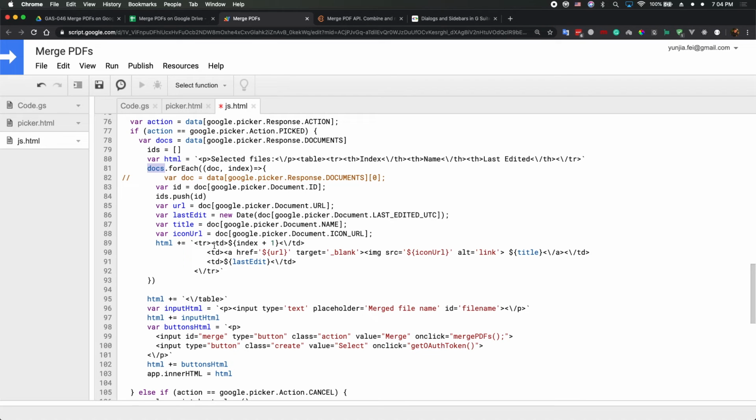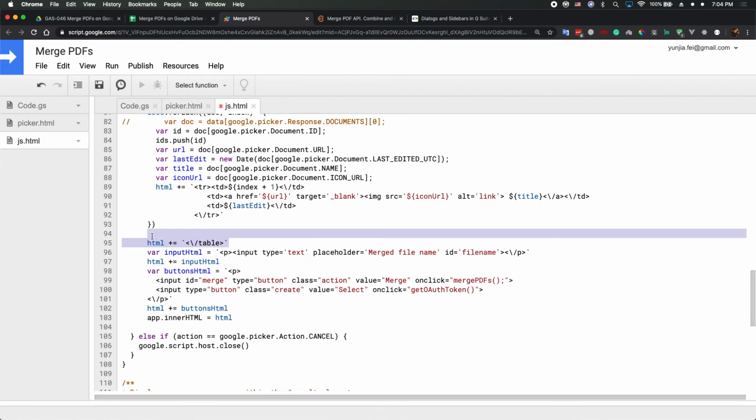So you can see we have the first column for the index, and the second column with a lot of stuff like the link, the image, and the title. And the third column is for the last edit time. All right, so we just append the rows for each file.